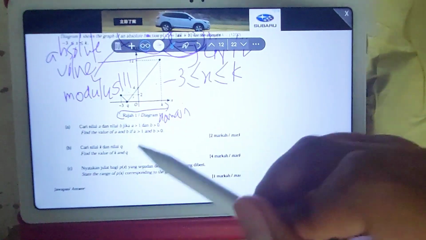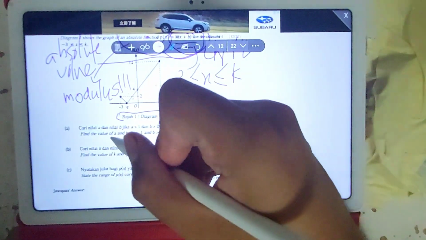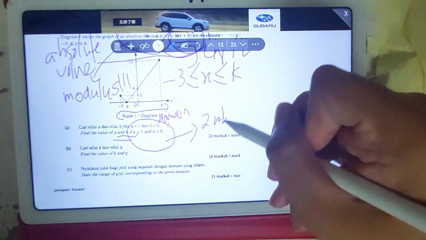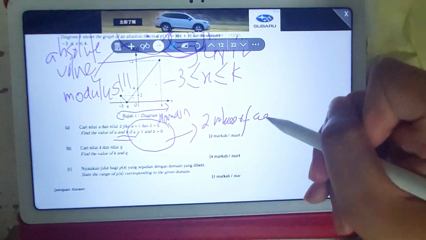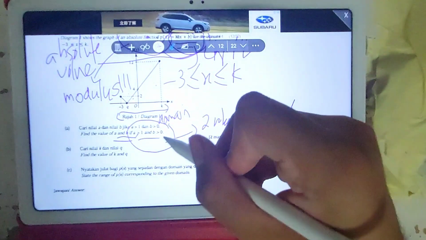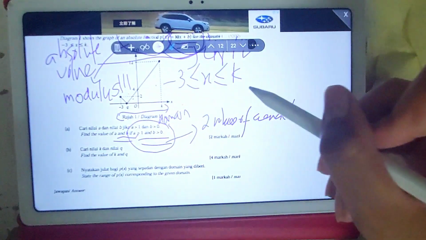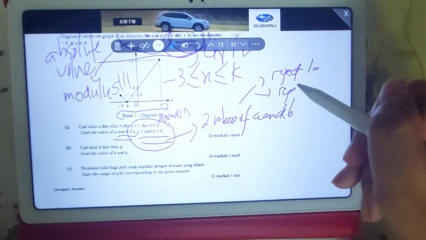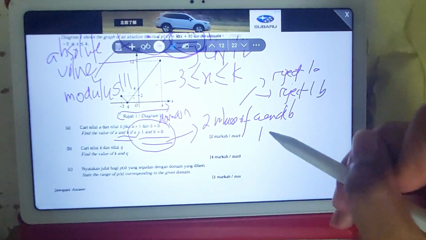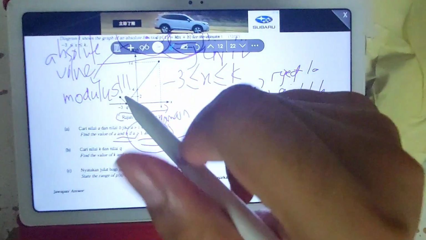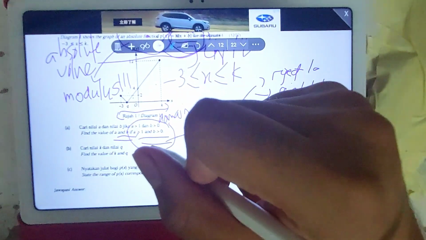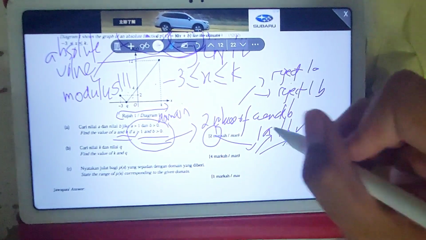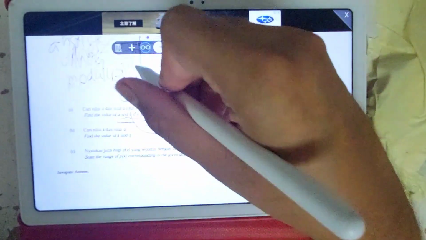They say find the values of A and B, and again you see they put a condition here, which means you're going to expect that you're going to get two values of A and B. Again this condition pops up, that's why they give you a condition, to ask you to reject one A value and also reject one B value. So you only get one A value and one B value in the end. So that's how you get your 2 marks. The 2 marks come from the A and B values being correct only, but you still need to show your working nevertheless.